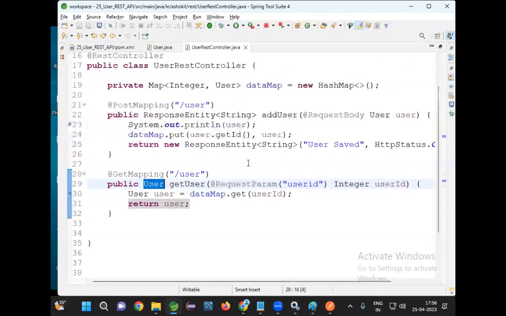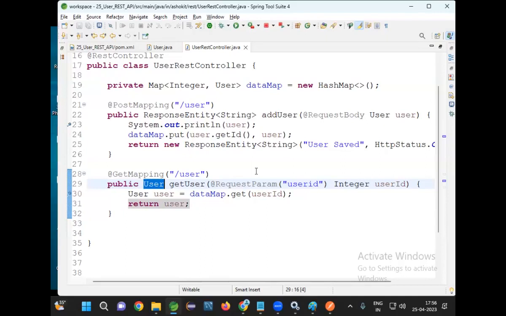So here, whenever we are developing any REST API, for method parameters or method return types, we don't take JSON or XML directly. We will take only objects. If I take only object, what is the advantage?